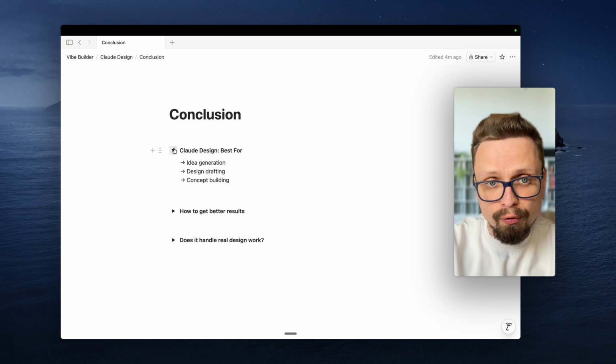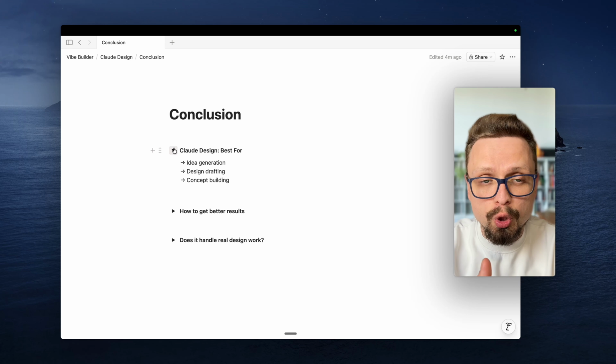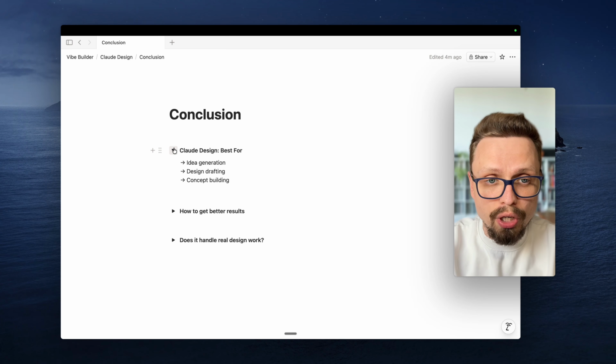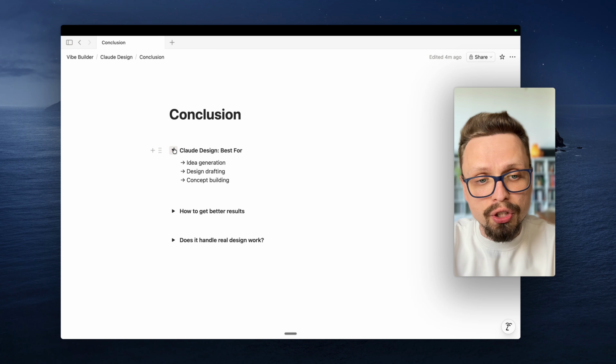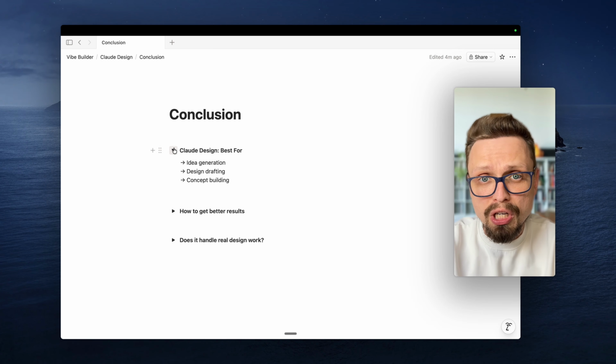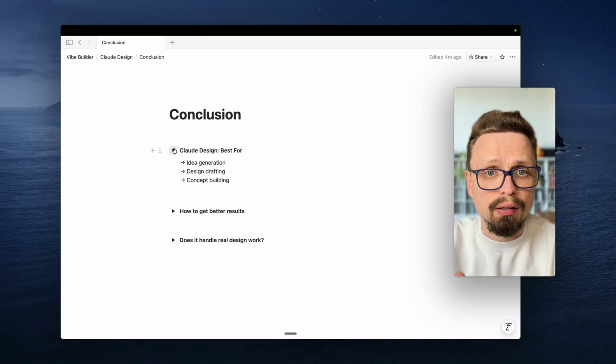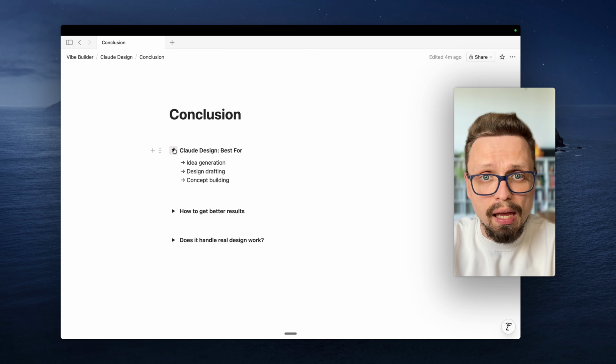Why is it the best for these cases? Because you can take this draft, take this idea, and then transform and polish it in Figma or in Canva. I work with Figma and Canva, and I have experience in design, and Claude Design is the best tool that I will use in the future to create my design drafts and ideas so quickly.